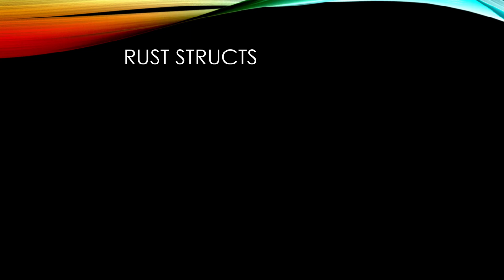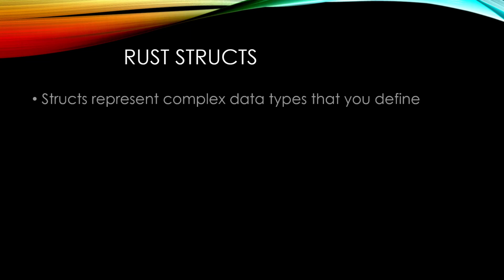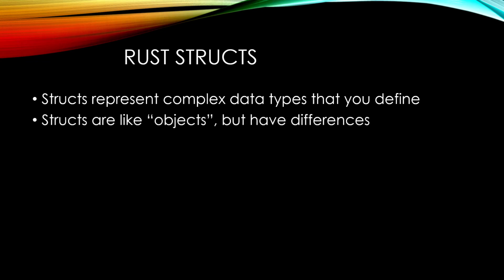Structs, or structures, are similar to classes or objects in other languages, with some notable distinctions. Structs represent complex data types that you as the developer define. For those of you coming from an object-oriented world, structs are object-oriented in some respects, but not in others, making them object-oriented-ish. They don't quite fit the true definition. We'll explore how they're similar but different.